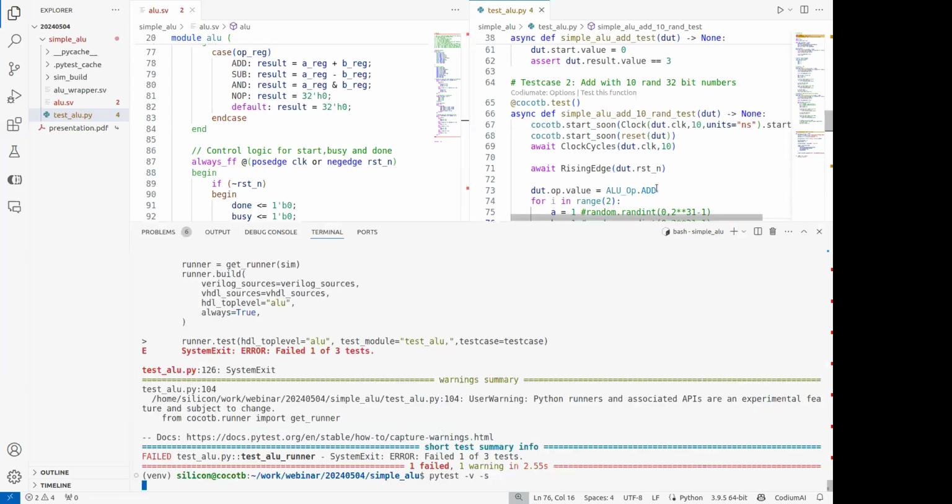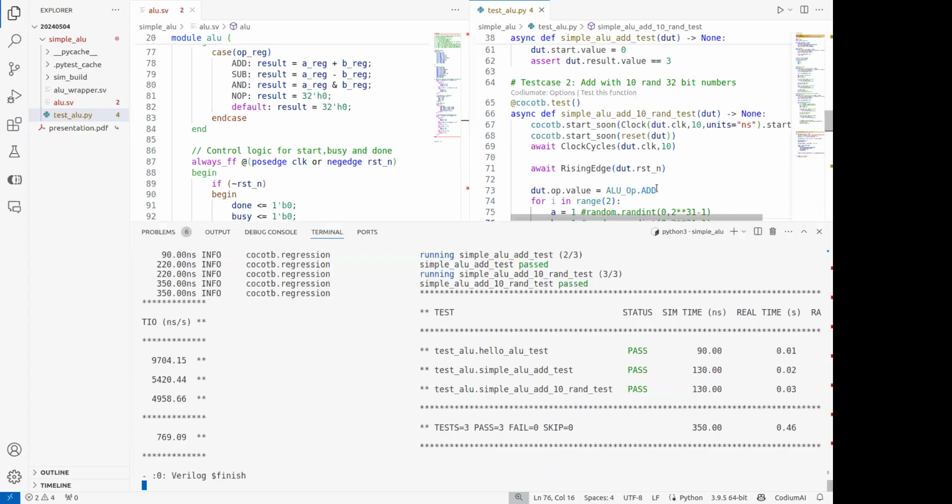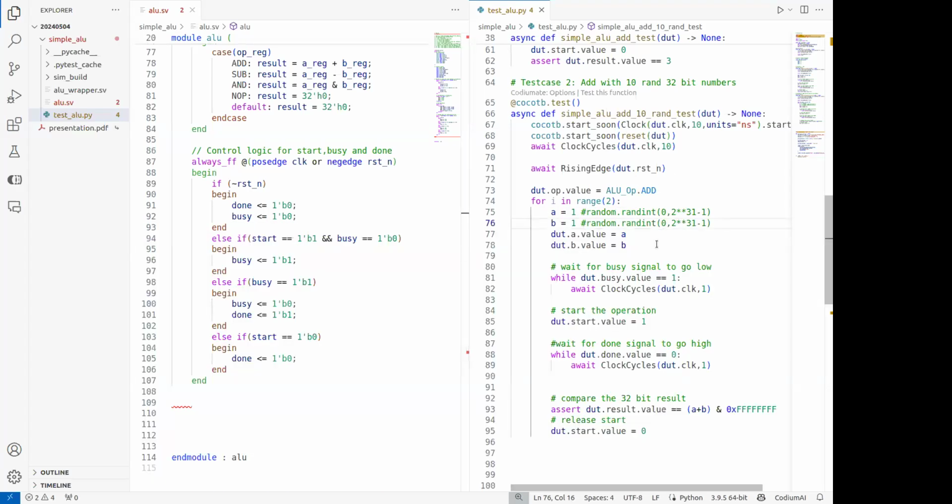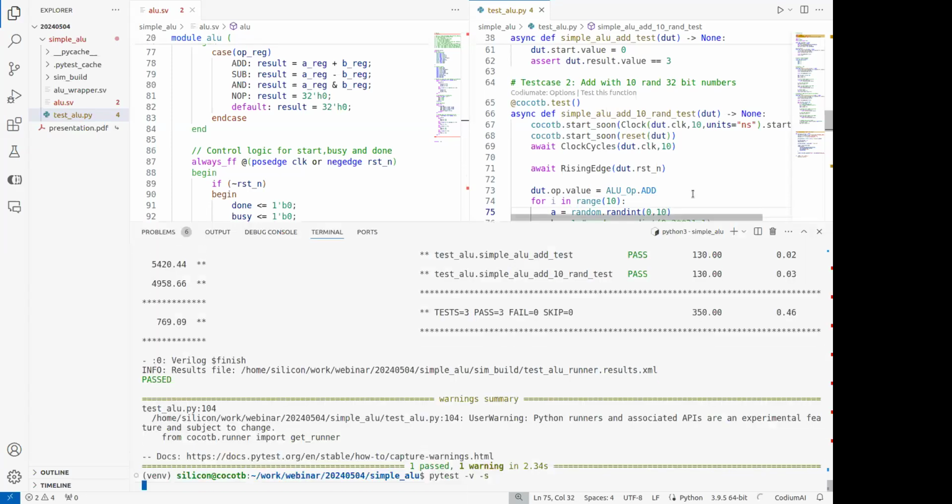I want to see if I run it more times, is there any issue? That's what I want to confirm. Maybe some 10 numbers.